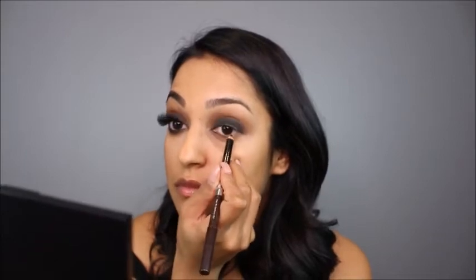Now going in with that same Kohl pencil, we're going to fill in our tight line and waterline, just making sure that when we place our eyelashes that there aren't any blank spots that poke through. Then I'm going to take that same black eyeshadow, Storm, and set the eyeshadow in place with a flat shader brush. And once that's done, I'm going to take another clean fluffy brush and blend everything again, because this look you need to blend for your life.